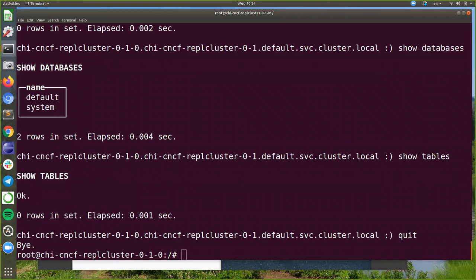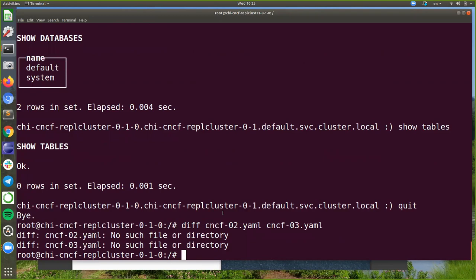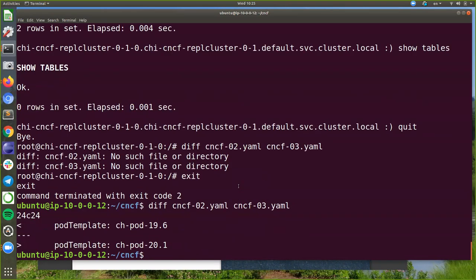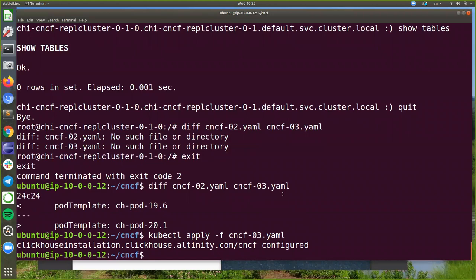I'd like to show you one other small thing, which is how we upgrade these systems. And that's very simple. Let's just run the upgrade. What we're going to do is make a very small change where we switch the templates for the pods, and go from running ClickHouse version 19.6 to 20.1. I have separate pod definitions, two different templates. Just by switching the templates and then applying the definition, I can cause this to come up and run. So we run the upgrade and we're going to watch.